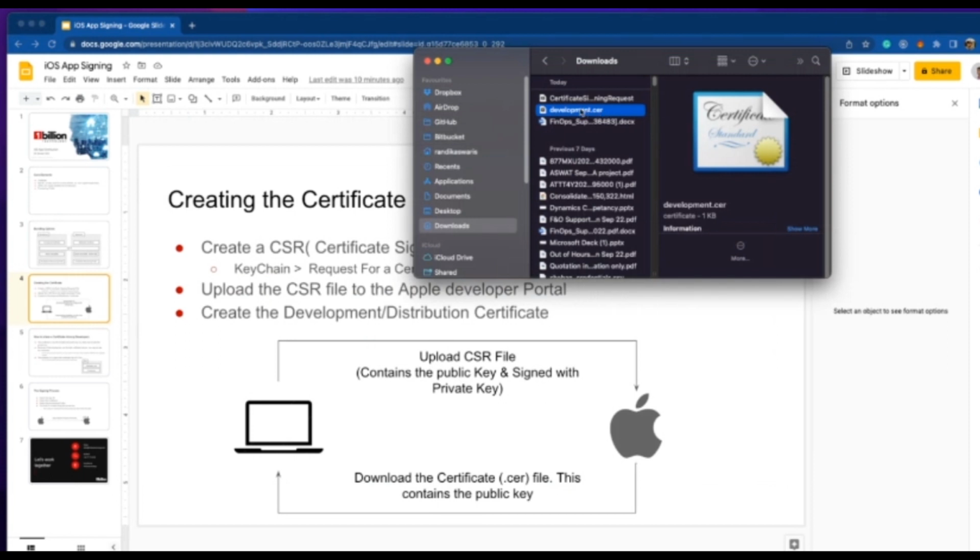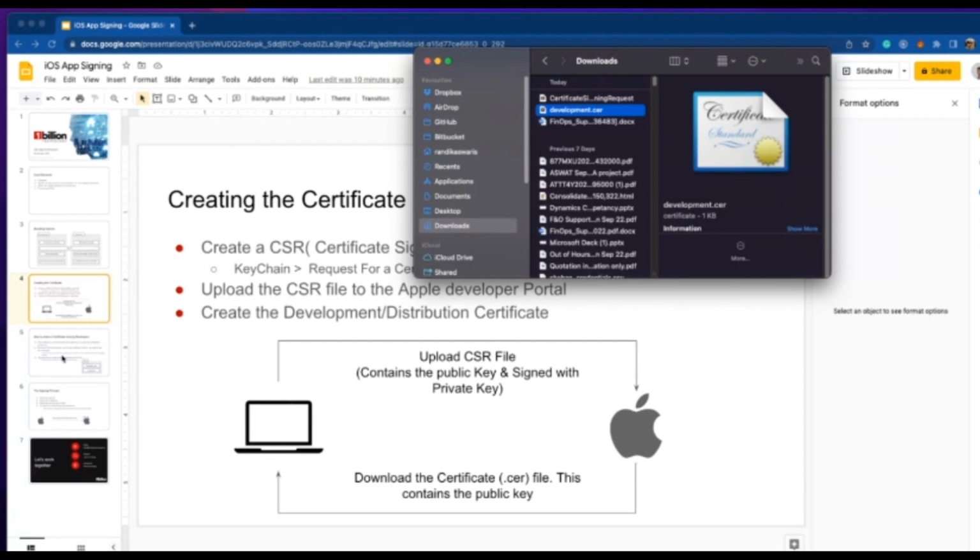If I share this particular certificate file with someone, the problem is that they will not have access to the private key itself, right? In the process of uploading the CSR file, there was no private key involved per se. So the certificate file does not have anything about the private key, right?